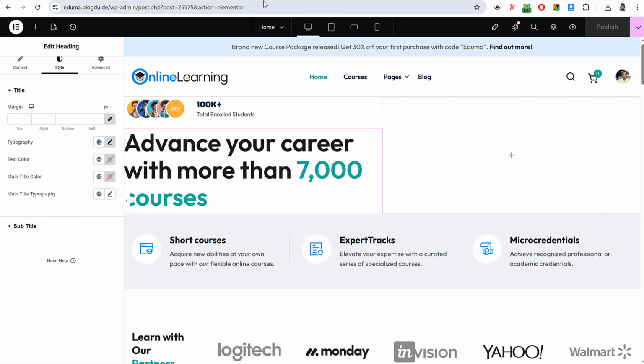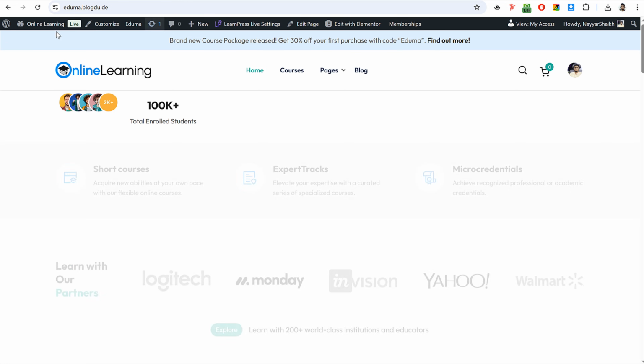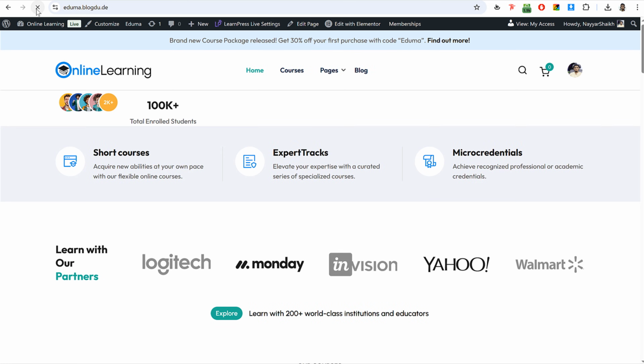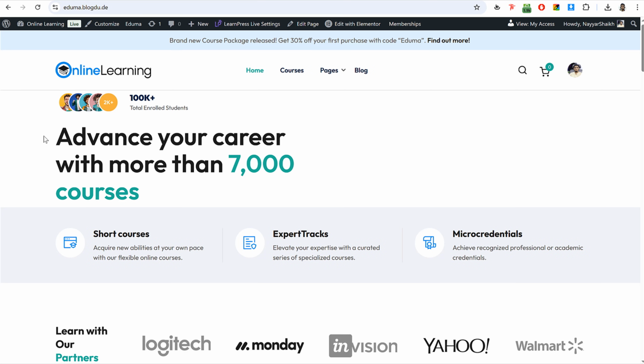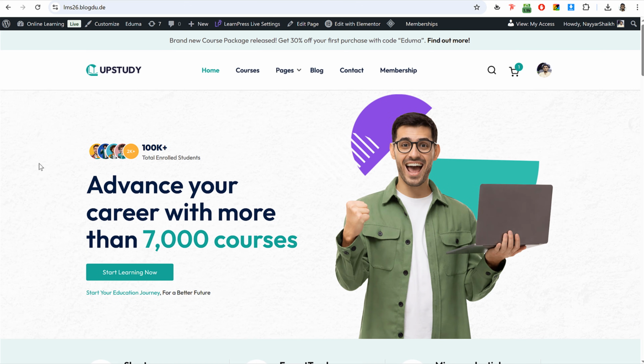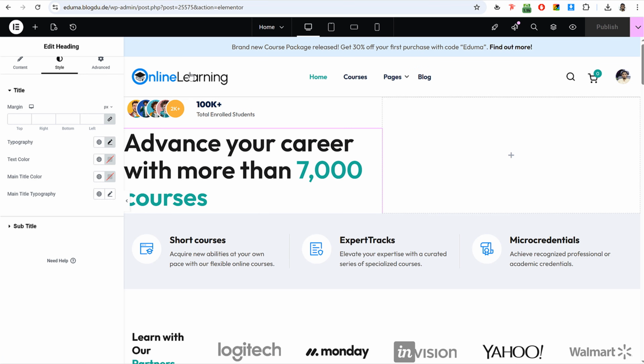Now I just noticed one more thing. If you see our website, for example, if I refresh this website, whatever changes we have done till now. Now, if you see the website, this is how it looks like. There is very little space at left and right. So basically the content width of the website is very wide. If you see the demo website, this looks much better. We have a nice amount of spacing from left and right. So this is also one thing that we have to do.